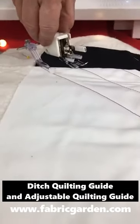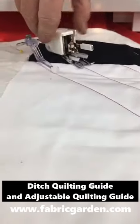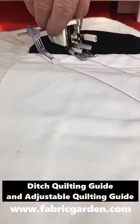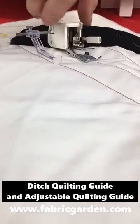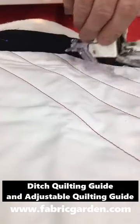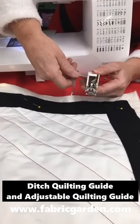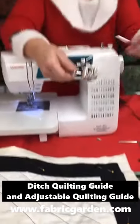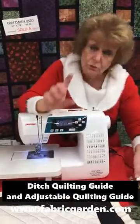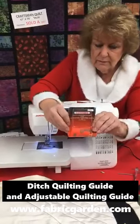I did this wrong, I'm starting here. You'd sew on this line, match up your spacing, and what I'm really following is right here. I don't care about this, I'm following that line right there. So you can do parallel quilting, right like that, and you can use it on the right or the left-hand side. So this is kind of a cool foot, a little extra. I don't find a lot of people know about it, so that's why I want to show you. It's the Ditch Quilting Guide.